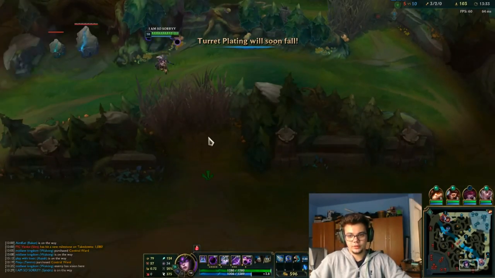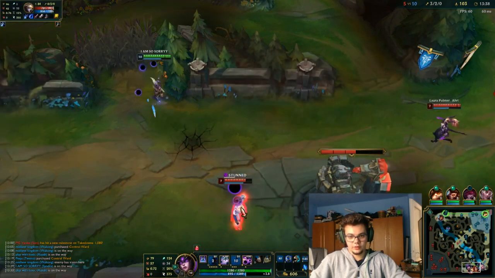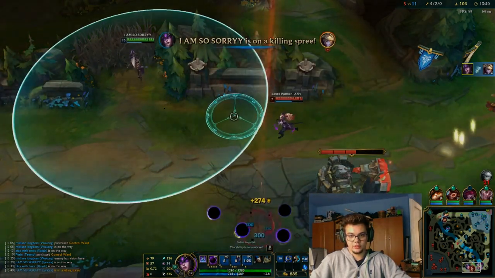I can jump here, and they probably have no words. I can do this on Ezreal. I can throw this, cast ult, instant kill.